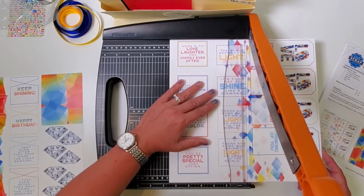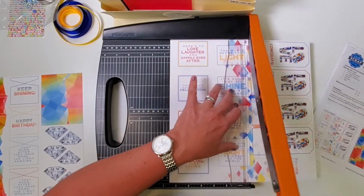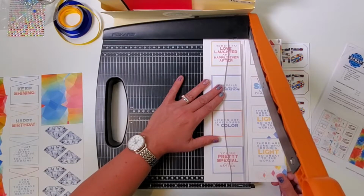All right, we're going to place this in the trimmer with the tags on the right here and give this a cut at around 6 1/2 inches. Normally I don't put these wider things on the right, but it'll definitely work. And then slide down one more time, and you're going to go to 3 3/4.